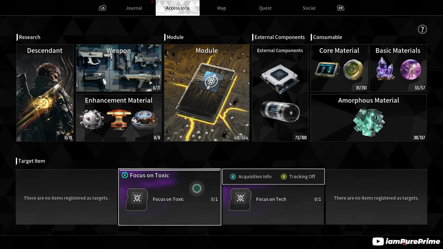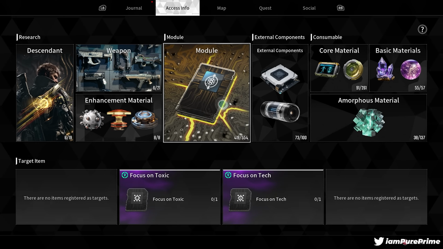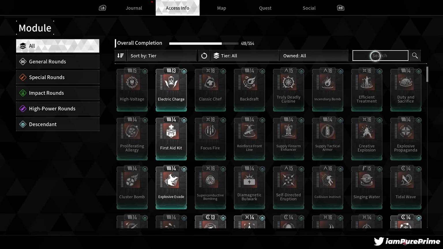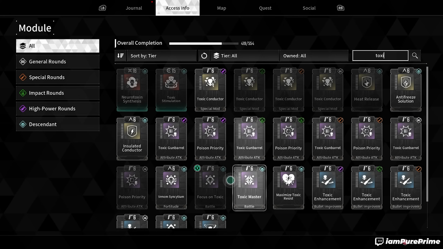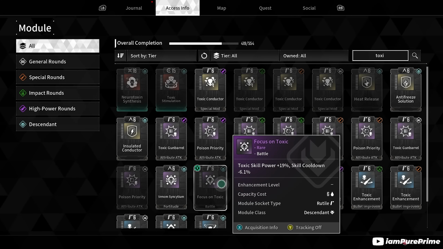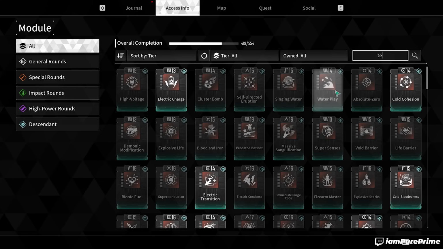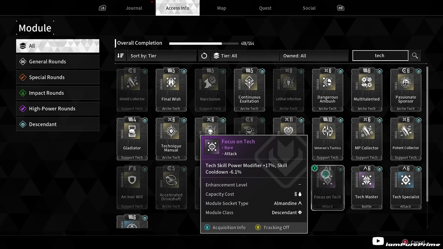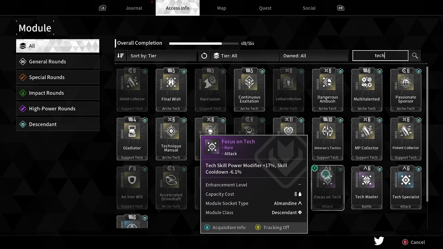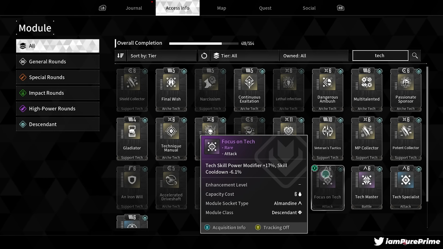If we go to access info real quick, you see focus on toxic and focus on tech, as these will give you some extra damage for tech and for toxic, but also give you that skill cooldown, which you kind of want to go for. So if we go for focus on toxic, you see we will get some toxic skill power, and we're getting a skill cooldown of 6.1%. And that's the same with the tech version of it. Focus on tech, increasing your tech skill power modifier and giving you an extra skill cooldown of 6.1%. So those are the ones that you still can focus on.